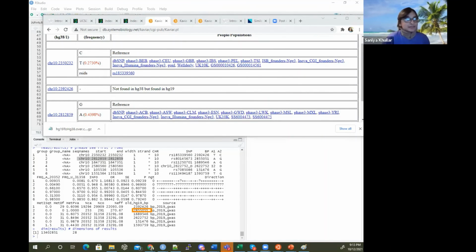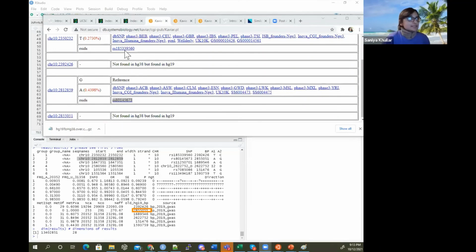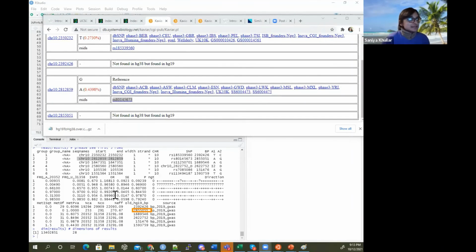This is HG38. For the same SNP here, sometimes I confuse myself, I'm showing different coordinates and I get mixed up too. This part here is the same SNP, so we're holding it constant.